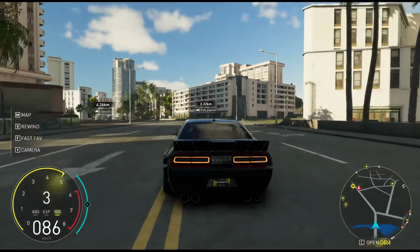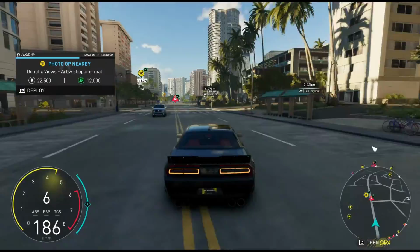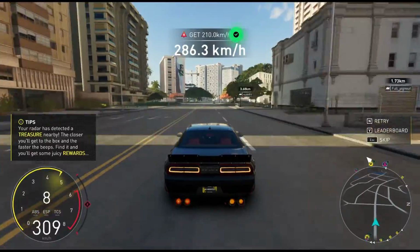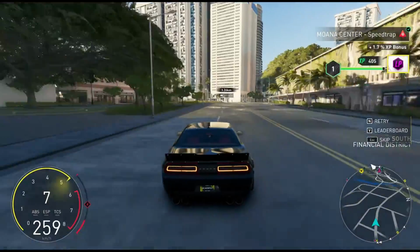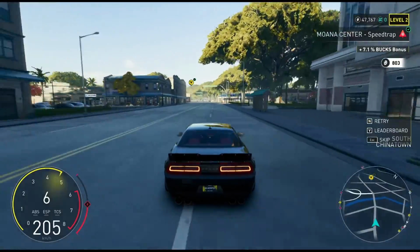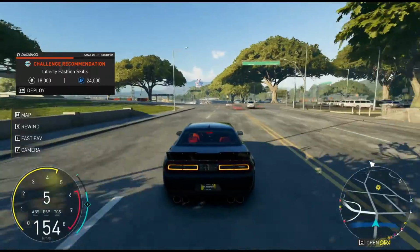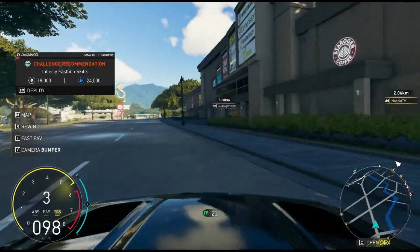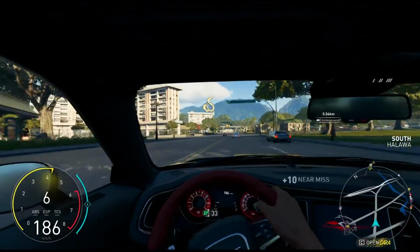And already I can tell the big difference of the horsepower in this. Definitely a whole lot quicker. With our boost, we are already at 300 kilometers an hour, which is brilliant. It has a bit of spits from the exhaust as well. No bangs, not sure how that works in the game. Let's try and get a drift real quick. Definitely will do it a bit. Interior wise looks brilliant as well.